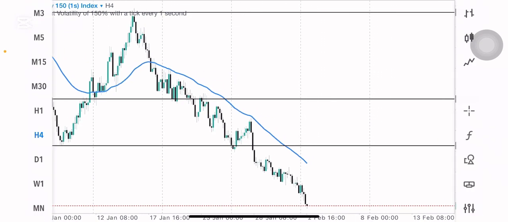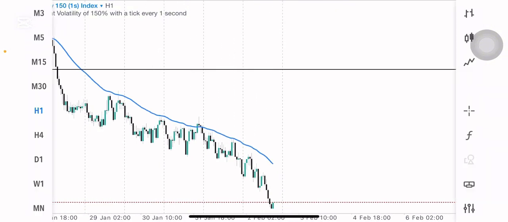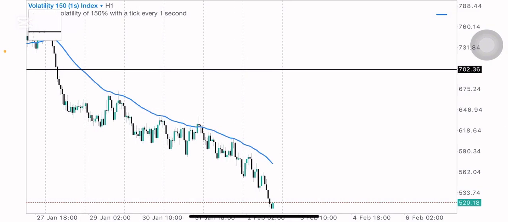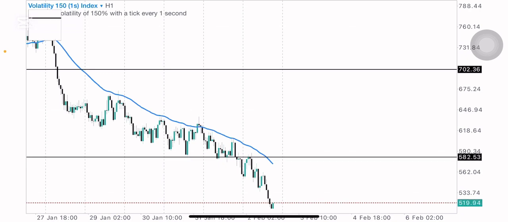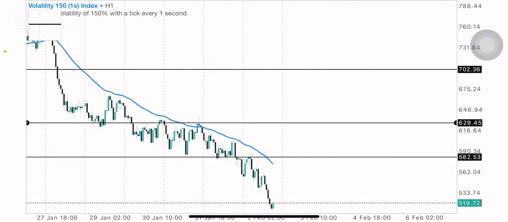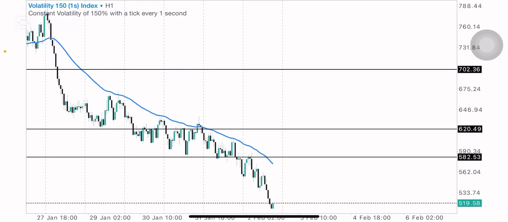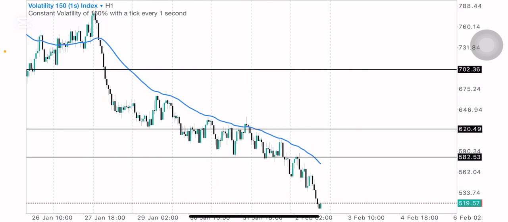Wow, how do we enter a trade here? This is crazy, guys. It has been a waterfall. Okay, on the H1, in this kind of trendy market, you need to find entries from the lower time frames. You can't just find them from the higher time frame like that. So these are some key areas we can lay our hands on.